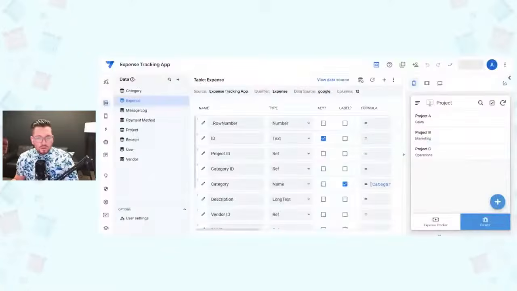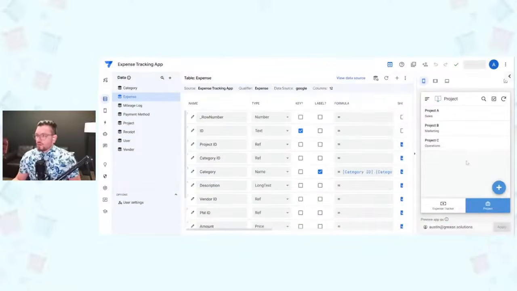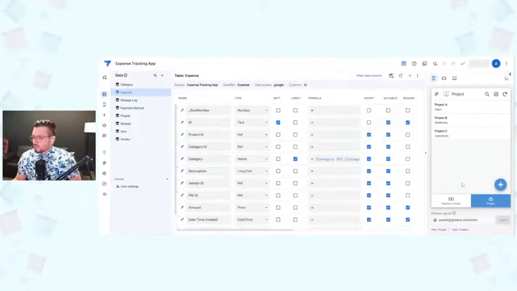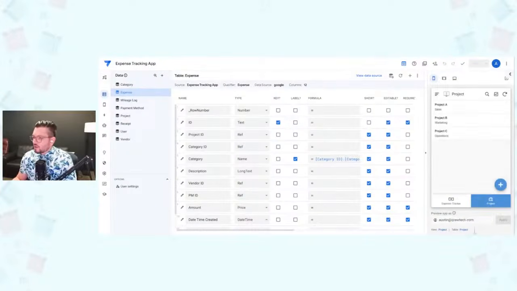Okay, so now that we got that out of the way, let's hop into our AppSheet app. Again, just another brief overview of the app and what we built yesterday. So over here on the right, we have our emulator view, right? So I'm going to zoom out just a little bit so I can see some of my controls here. And so we can see who is signed in. And let me update this. As y'all know, our old business name was that. And so that's why you see that at the bottom there. So I'll update that to the new business name, QREW.